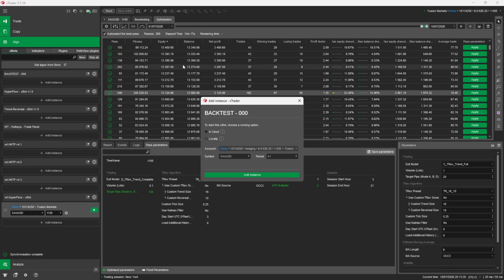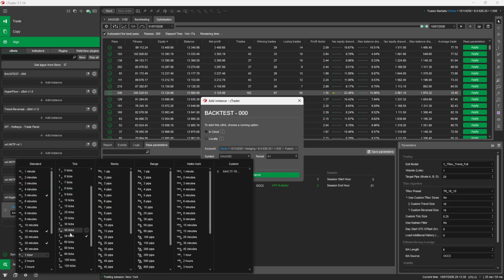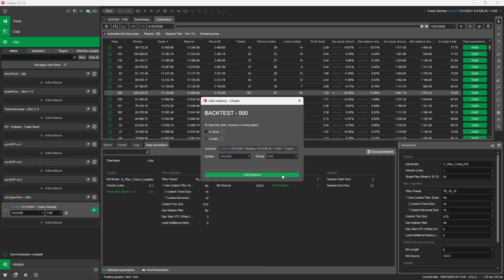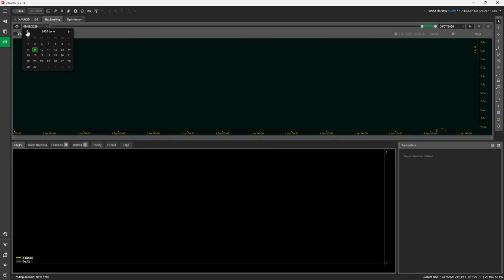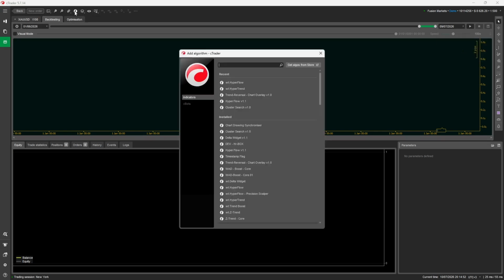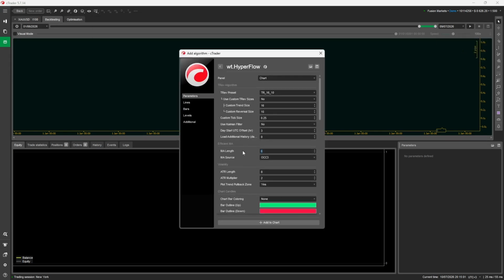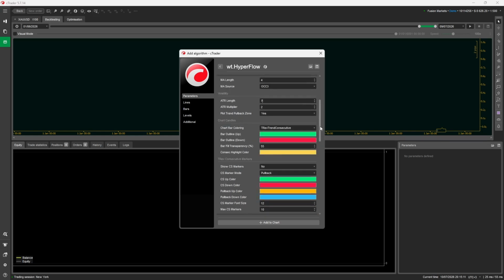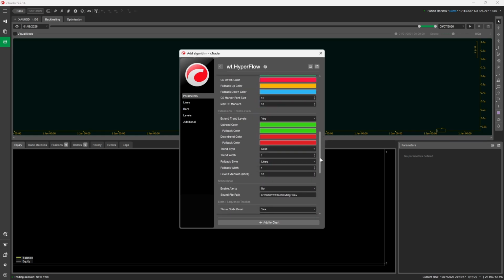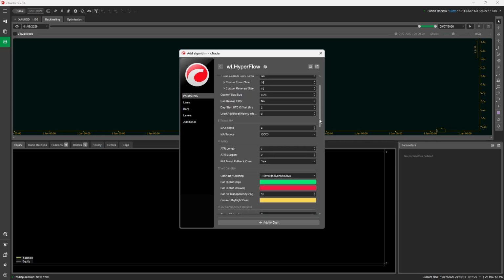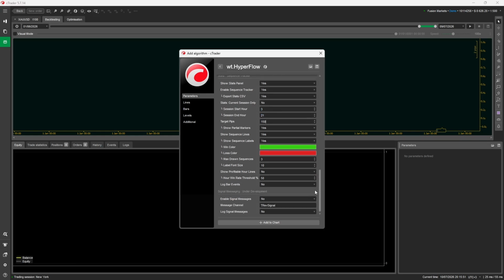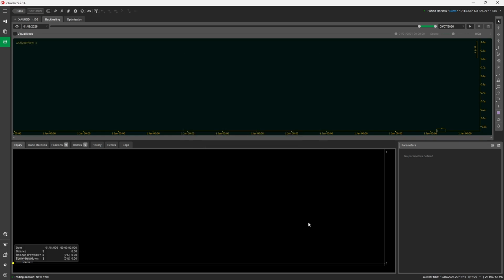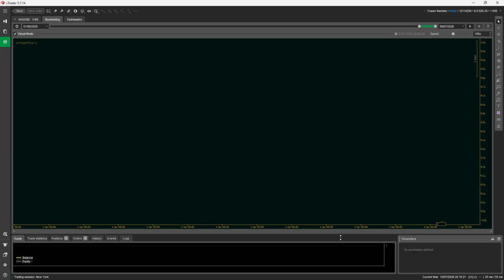So for the last step of this optimization process, we need to load the HyperFlow Indicator component in the backtest module and use the same symbol, chart timeframe, and the same accurate tick data provided by the broker. After we make sure that parameters are correctly assigned, we choose accurate tick data and select the backtest interval. Here we can select a longer interval. Let's take an entire month to get sufficient data for those enhanced statistics. Again, press Start button, and now we can visualize the data from the panel, or the trend reversal sequences as those continue to develop until this backtest finishes its run.